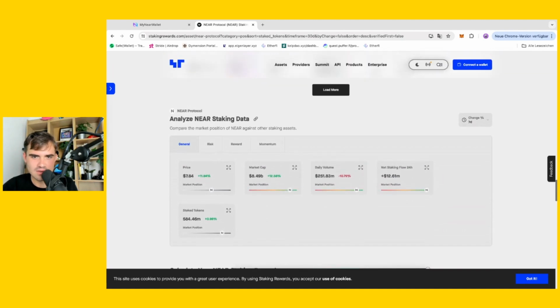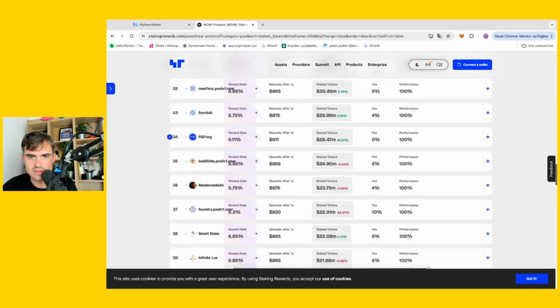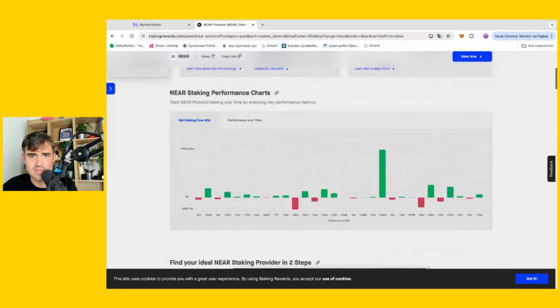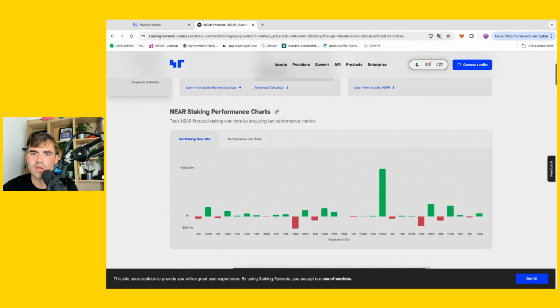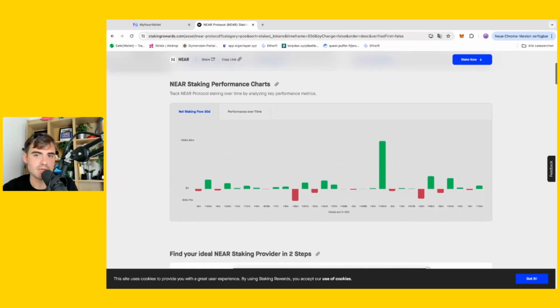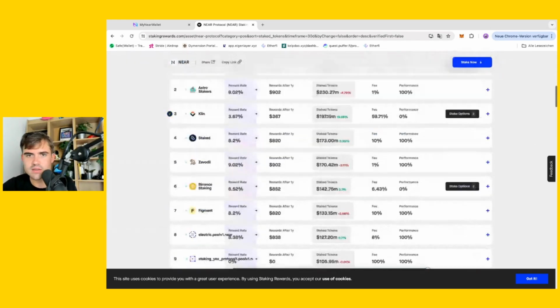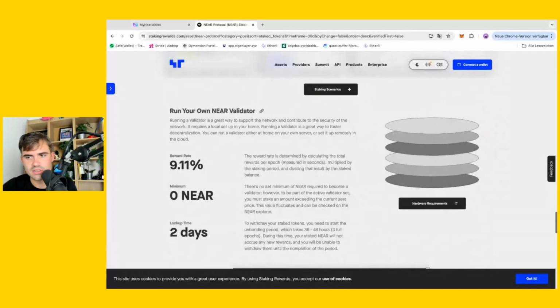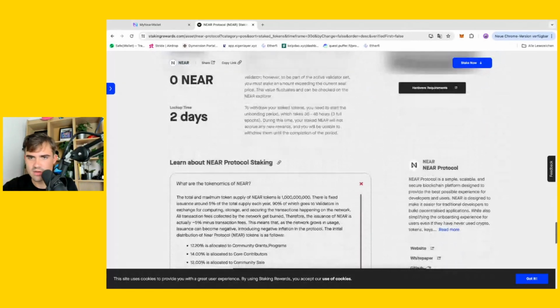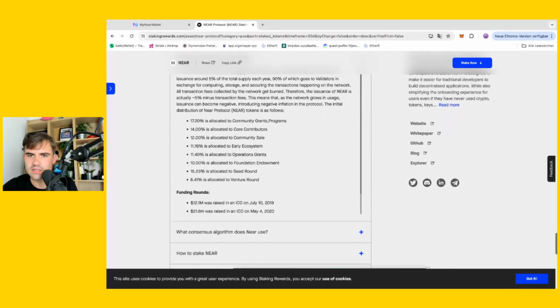But other things, you can also get all of the NEAR staking data here, the price, the market cap, daily volume, all of the important information that you need to know as an investor to do proper research. And you also see here the NEAR staking performance charts. So track the NEAR protocol staking over time by checking all of these key metrics. So there is so much that you can do on staking rewards in order to set up your ideal staking and investment strategy on all kinds of proof of stake blockchains, but here primarily about NEAR staking. This is how I at least do it, and follow a long-term investment strategy.